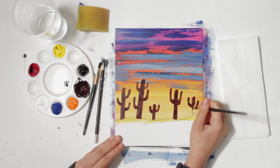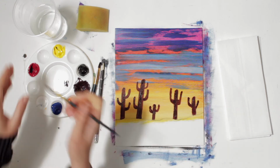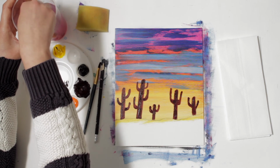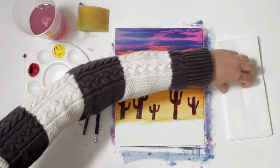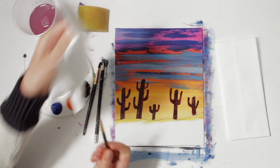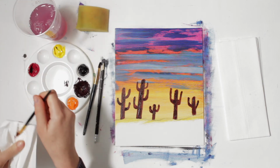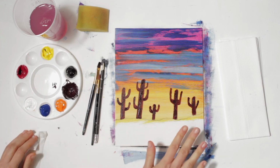Okay, so I'm almost finished filling in my last cactus. So we're going to wash off our small paintbrush and our water, and dry it in a tissue. And now we can start painting in the land at the bottom.